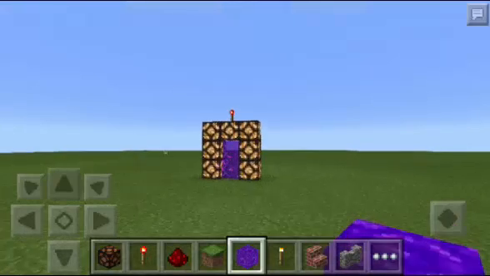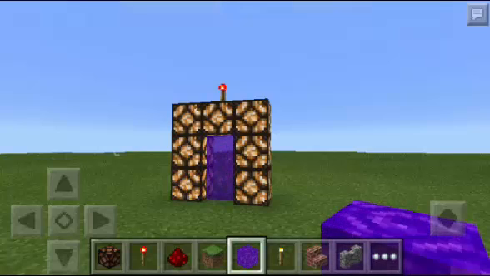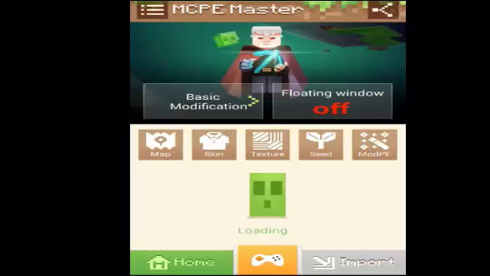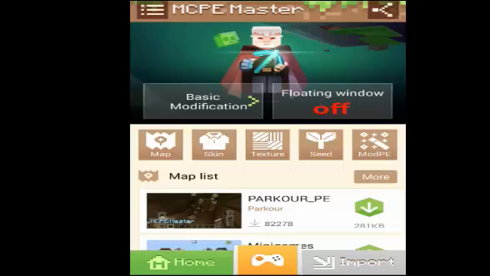So how can you get this block? The answer is, if we go back here, we will see where you can get it. Look at that. You can get the portal block here in MCPE Master. Of course you just need to download this. It is available and always free at the Google Play Store, if you're using Android devices. So let's go back there.